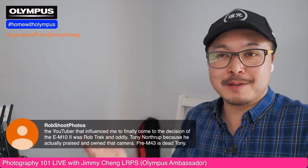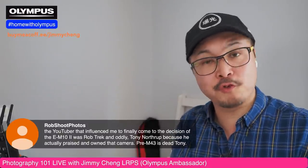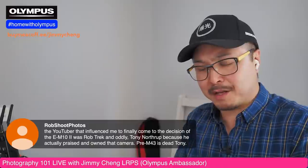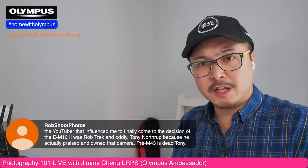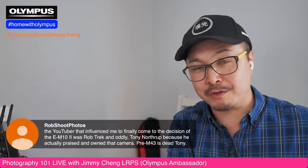I feel disgusted to talk down about other camera formats. I think every format has different priorities and each should have its own place in the market. Full frame isn't the best, and neither is Micro Four Thirds for all purposes. APS-C and medium format all have their own advantages and disadvantages depending on the type of photography you do. I still have a 10,000 pound Leica full frame that I barely use anymore — I'm only using Micro Four Thirds now because I simply enjoy it.